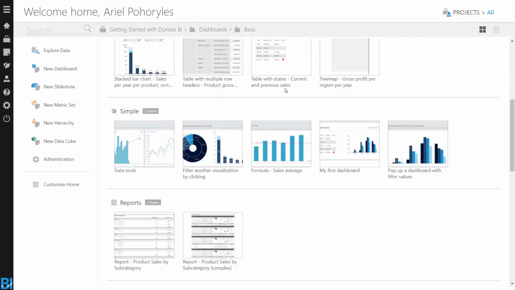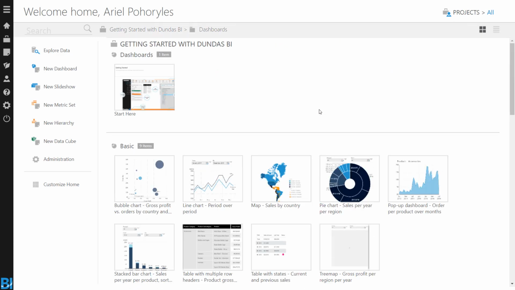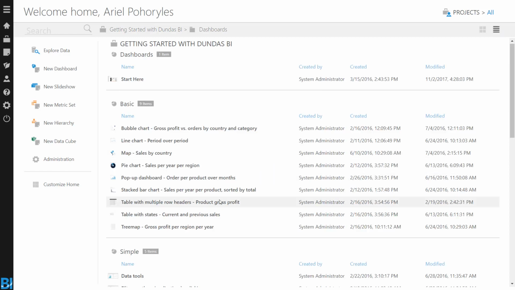Now, if I don't like the visual view and I prefer to have a grid layout, there's an option available to me on the right-hand side. And again, I can see those small thumbnails showing me a small visual of the different views, but the focus here is definitely on the name of the different elements, as well as who created that element, when it was created, and when it was last modified. So good information to help you understand if that's an object that has been recently touched, or that's the most recent version of that specific object.